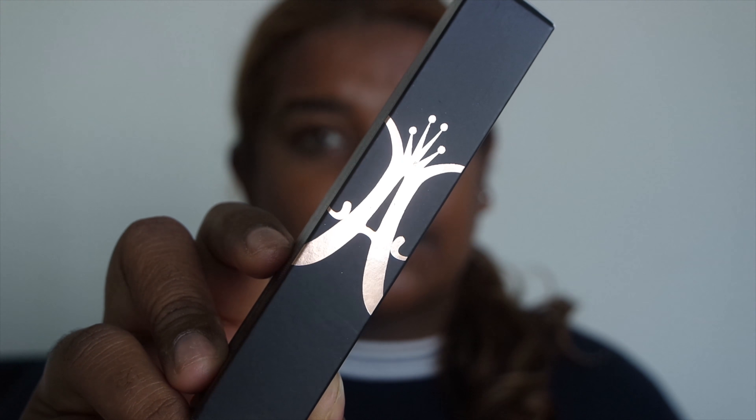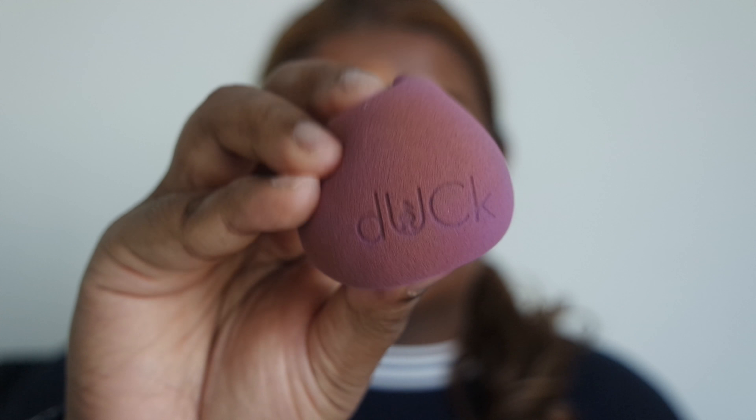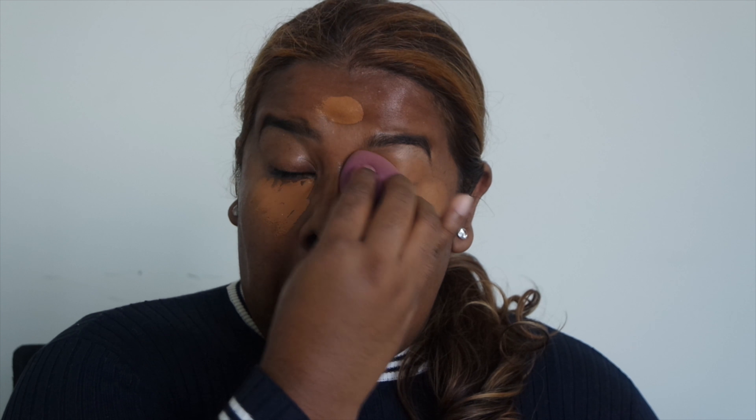Now jumping into the face — I'm using the ABH new Magic Touch concealers in shade 21. I'm applying it on my usual areas: underneath the eyes. This concealer is not technically very light for my skin tone — it almost matches because I'm using it purely as a base without foundation on top, so it can't be too light. I'm applying it around my mouth as well. The secret to blending this out is definitely a damp beauty blender. Whatever excess is below the eyes I'm taking over my eyelids too for even coverage. When blended out, the concealer is yellow-toned and matches my skin tone.